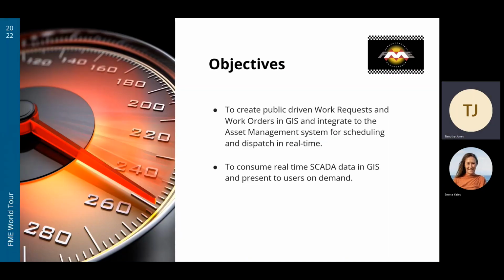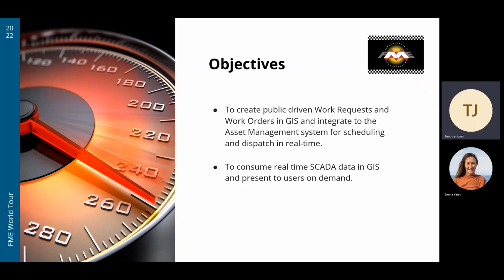The previous solution we had at Urban Utilities for work requests and work order data was that this data was created outside of GIS in the asset management system, and then on a scheduled task that data was geo-processed and moved into the web GIS as read-only. The solution that we worked on and have working currently is the other way around. We use WebGIS to create work requests and work orders on demand, and we use FME Server as a tool to dispatch that data to asset management. And then the two systems, GIS and asset management, are in sync in real time.